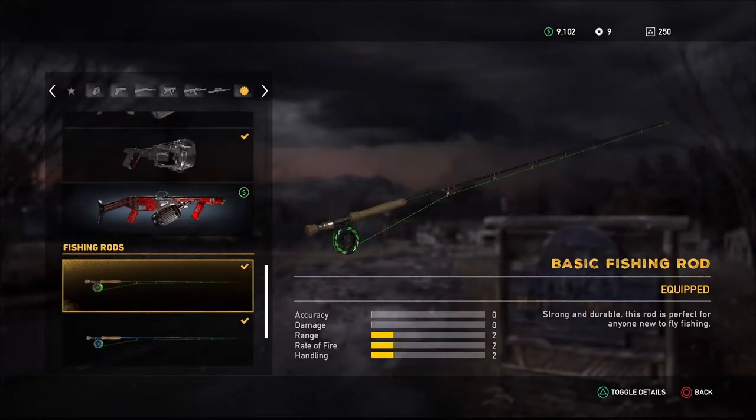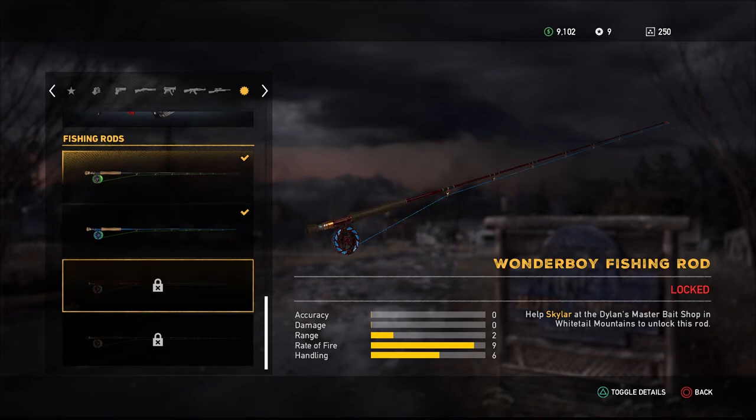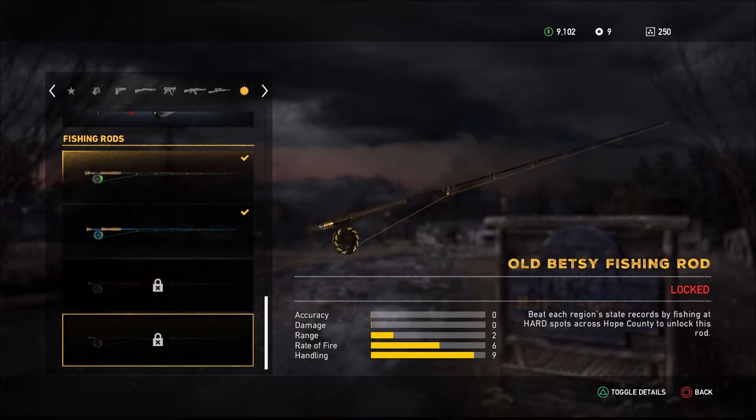So there's a basic. There's a natural fishing rod. You can just buy those at any gun store. There's the Wonder Boy fishing rod. That one you have to complete a quest. I'll show you that in a sec. And then Old Betsy. This one's the hardest one to get. I'll get into that at the end after I get everything else.